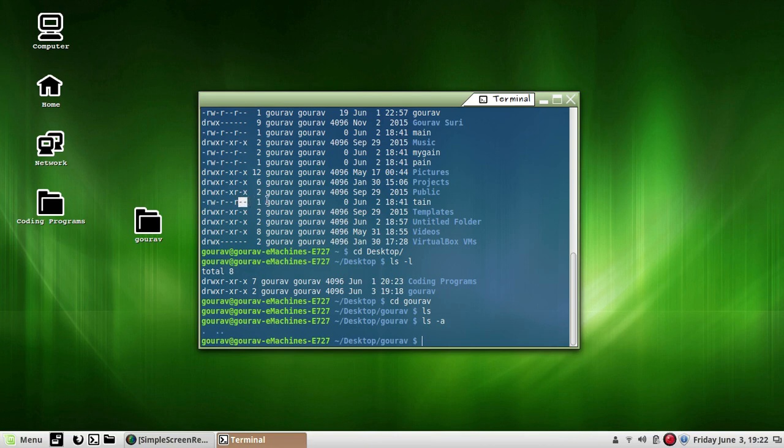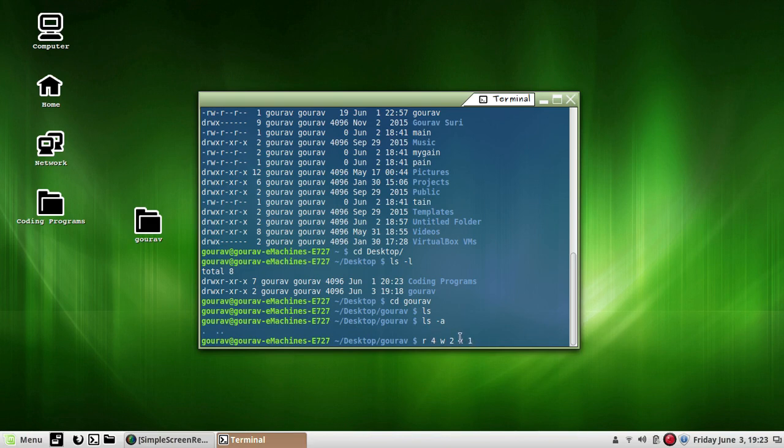Okay, so these permissions can be encoded numerically as well. The weights assigned to the 3 permissions are as follows: read permission has weight 4, write permission has weight 2, and execute has weight 1.